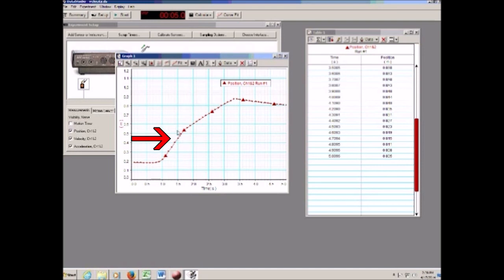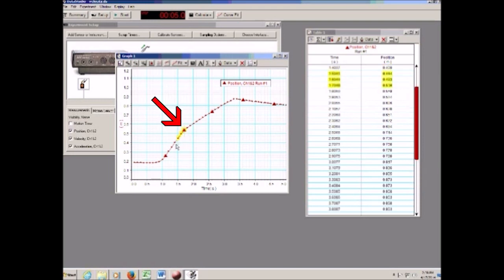So this is the velocity of the one cart, and this is the velocity of both of them after they've stuck together. To get the best results, it really is best if you just highlight about three or four data points, not too many, right before or right after the collision. And the reason why is that there's a slight bit of friction here, and that can really screw up your results. So you'll get the best agreement if you only highlight a very small amount of data right before and right after the collision.